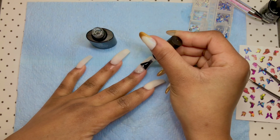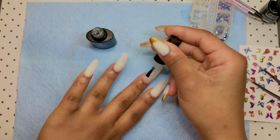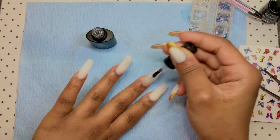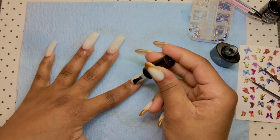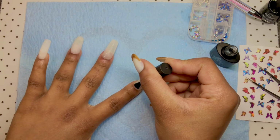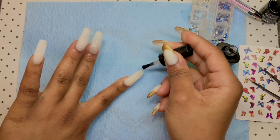So I go ahead and put the matte coat all over the nails. It will be all matte all around. I won't cure it until I put the butterfly so it can adhere really easily. Then I cure it for like 60 seconds, and I go ahead and add another coat of matte so it can seal it. Then we'll be putting on the crystals. So that's how simple it is, you guys. I'll let you watch that.